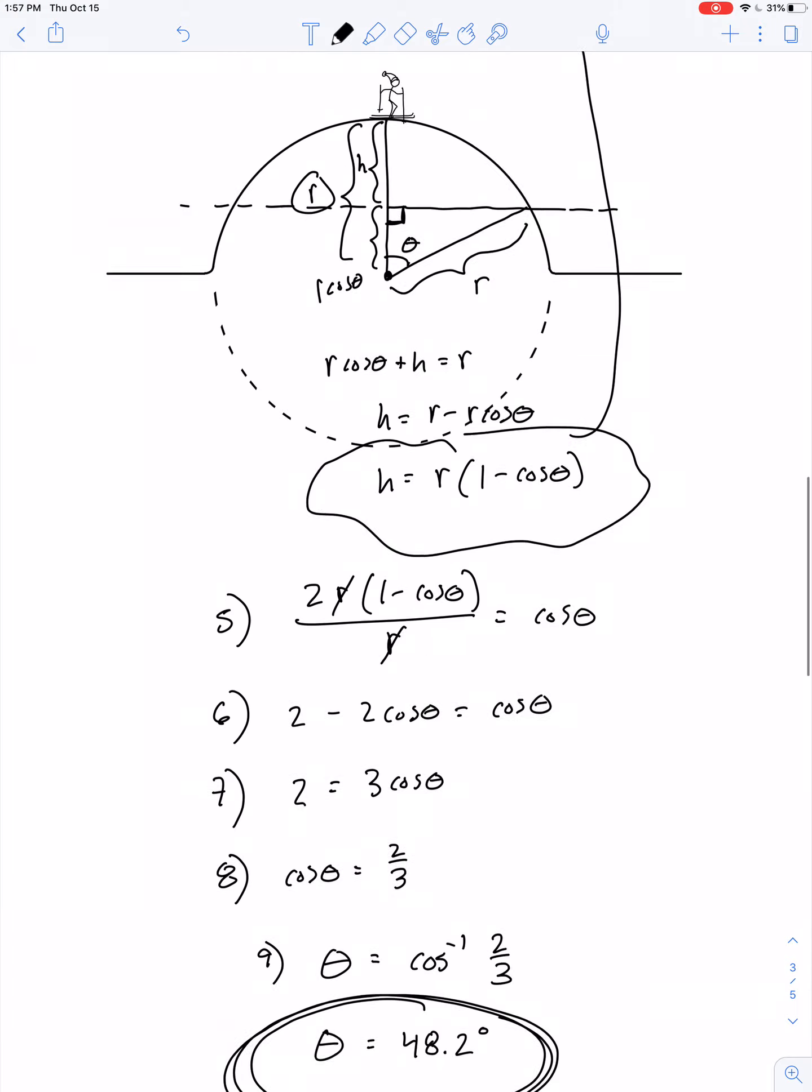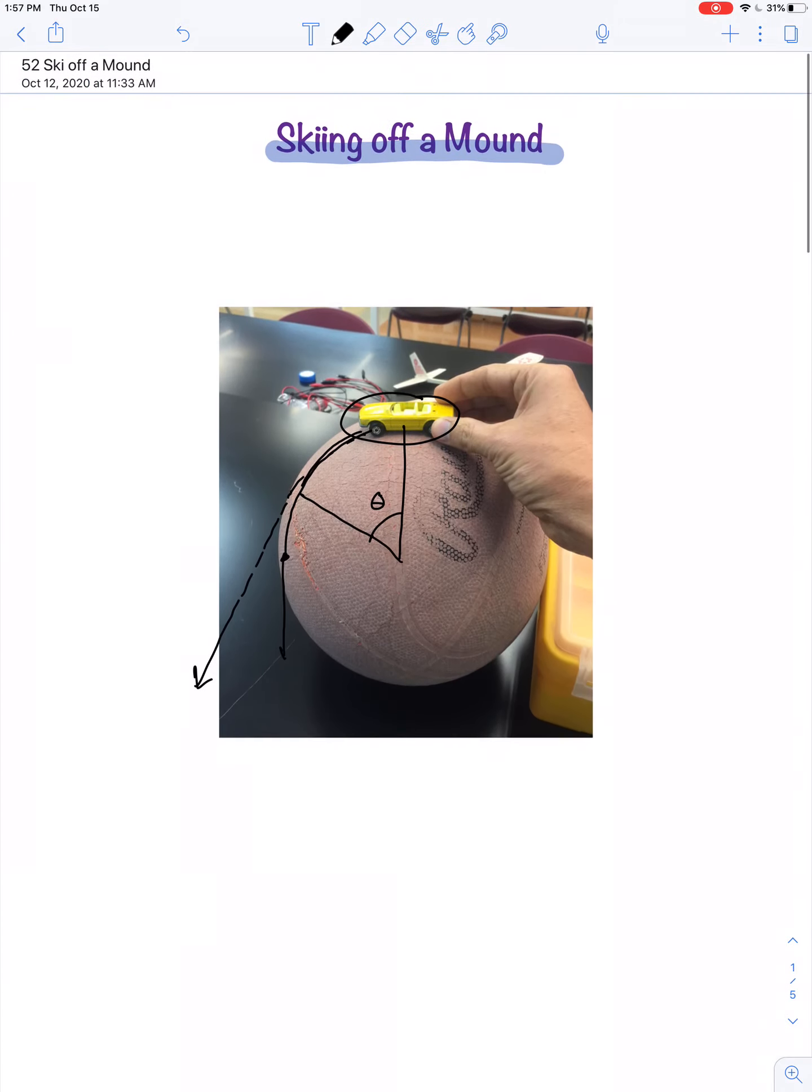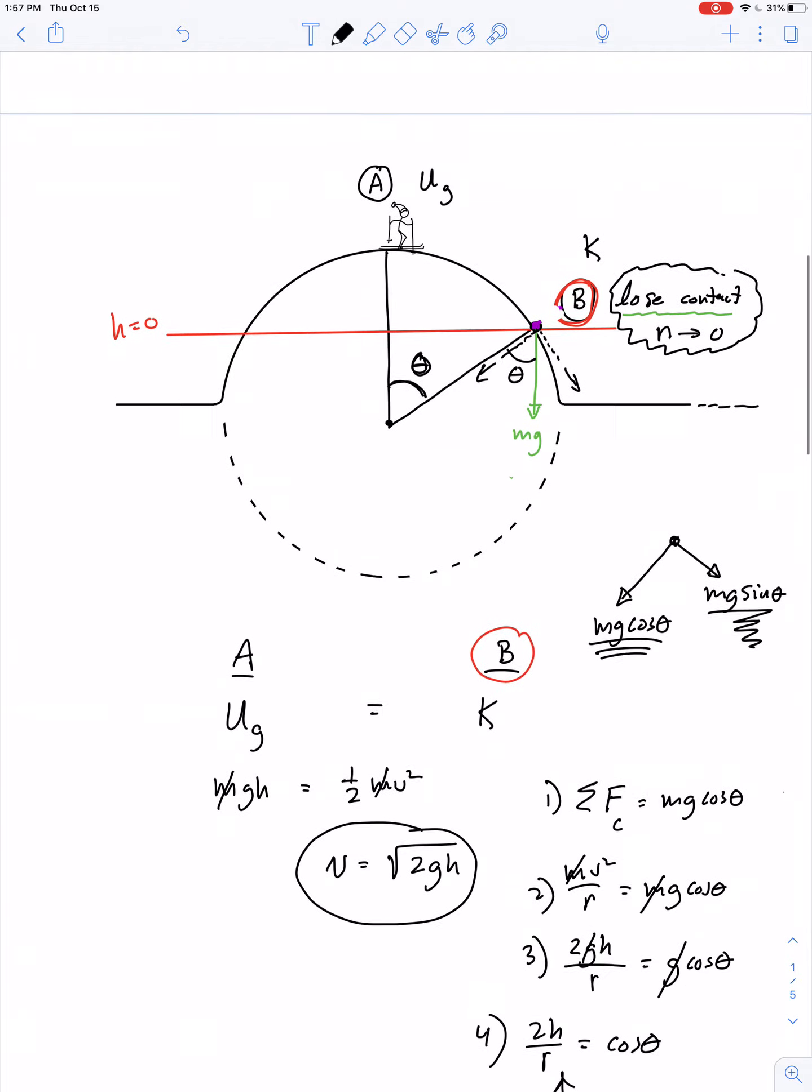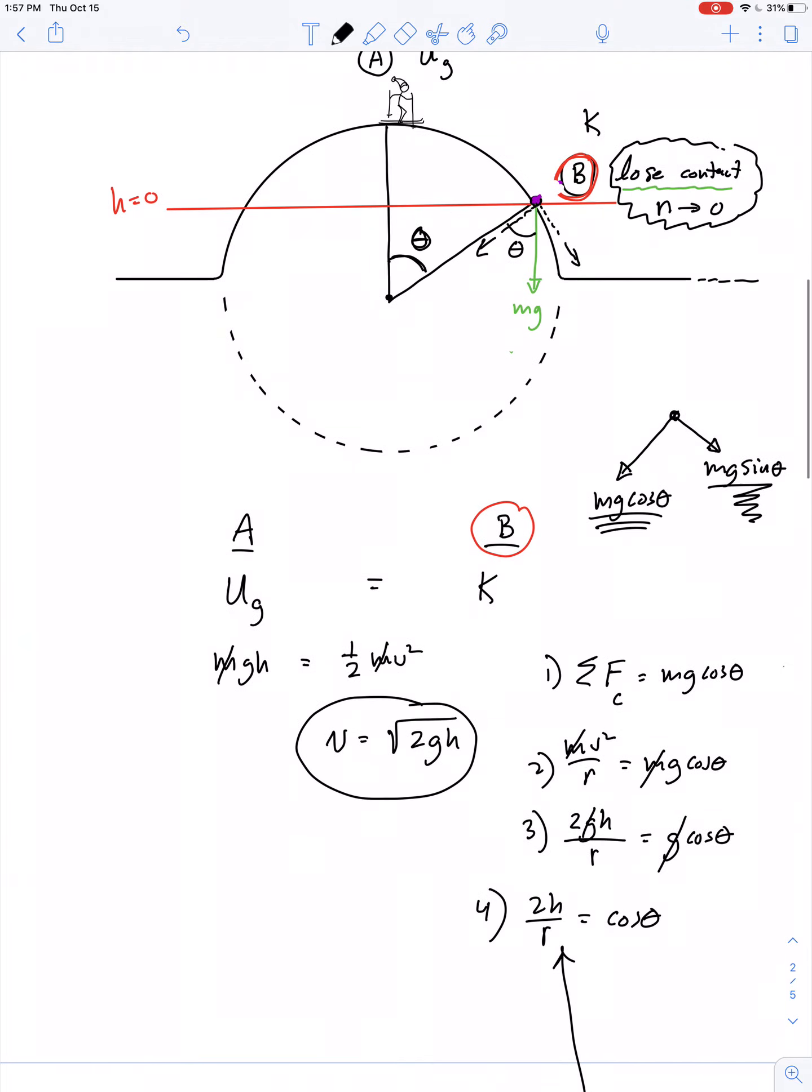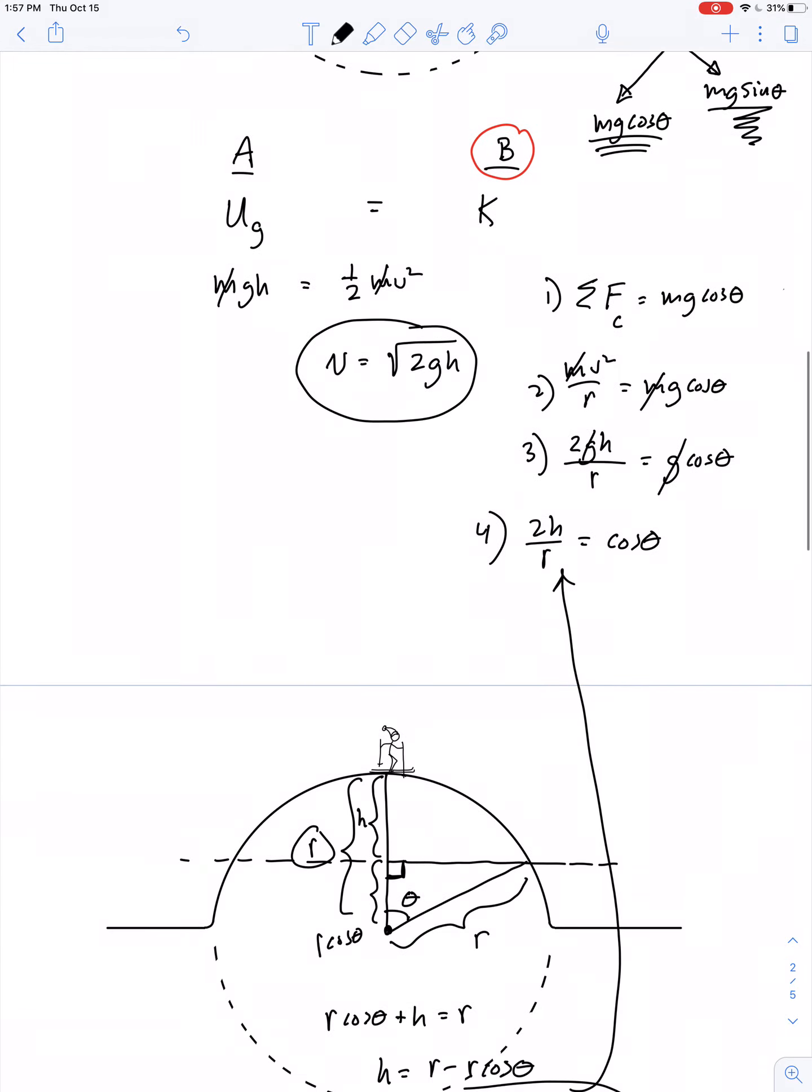Well, at this point, you might want to go back and watch the video and see if it appears that this angle is about 48 degrees. It's probably difficult to tell. You might want to try it on your own and set your camera on slow-mo and see if that's the case. Anyway, in principle, you can see how, once again, we can use the law of conservation of energy to solve a somewhat real-world situation.